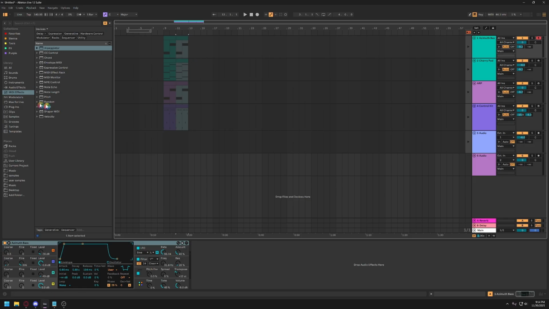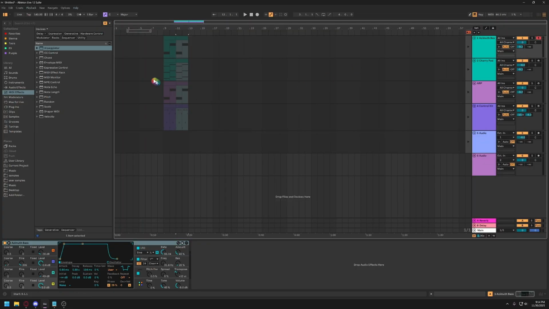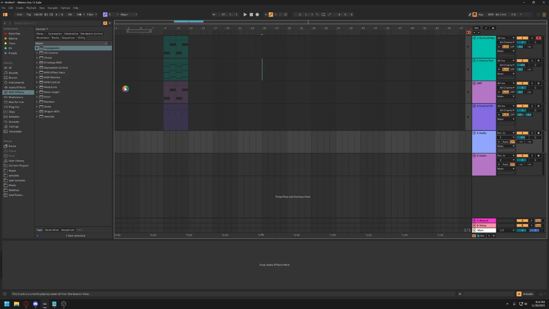Okay, when you are copying and pasting things back and forth between session view and arrangement view, make sure that what you select and copy matches where you paste it over here in arrangement view, because if I select the wrong channel and paste it, it'll paste everything, as you can see, down a row like that. So with that pasted there and the pattern duplicated to extend it, now you notice these are all grayed out.